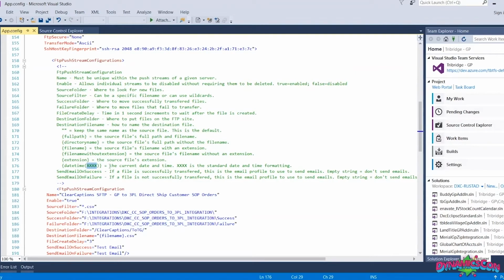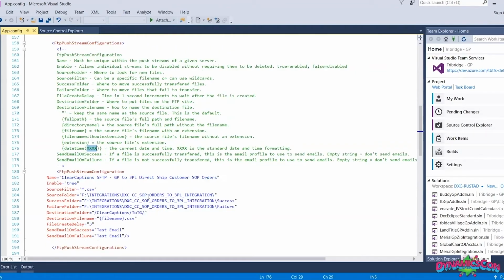This works really well if you upload files multiple times, and let's say the destination file name is supposed to be some specific file with the bank. You can add that date timestamp so that it doesn't overwrite the file you just uploaded, say, an hour ago. And also in this configuration, we have email notification.